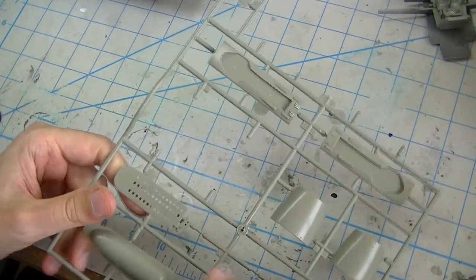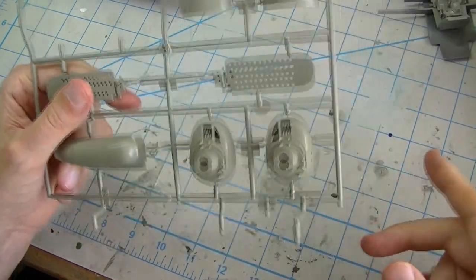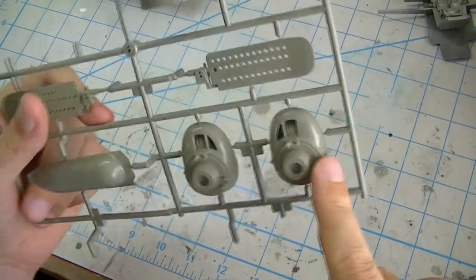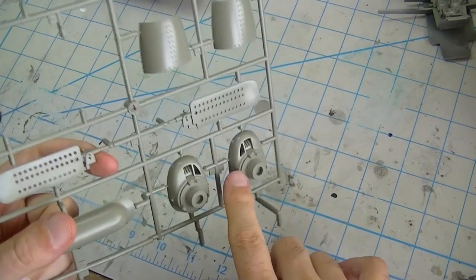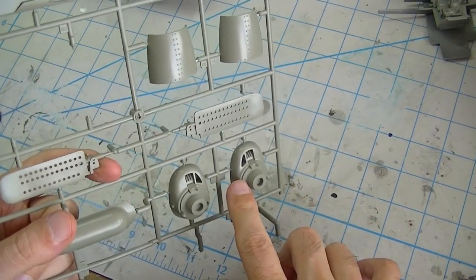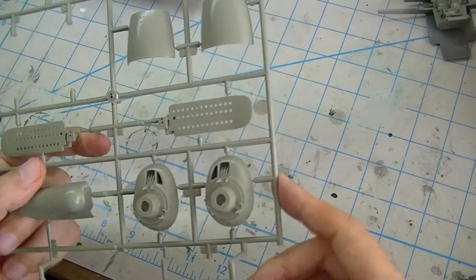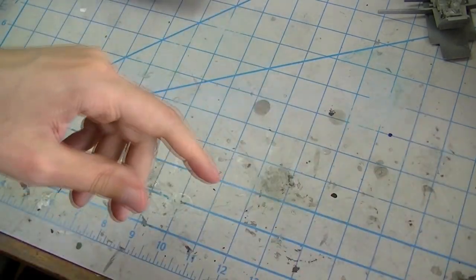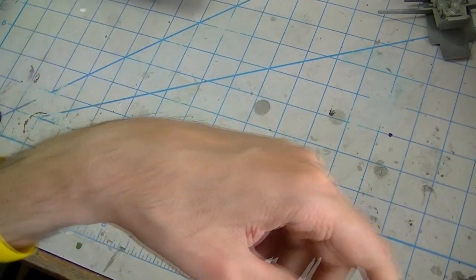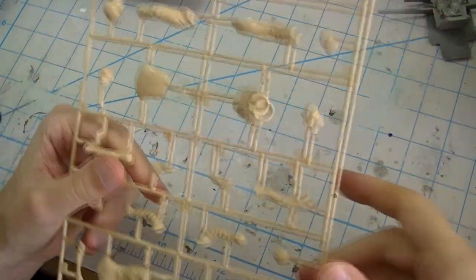All right, here's another sprue that's got some exterior parts on it. And you can see right here what I was talking about. If you're an aircraft aficionado, you should recognize the business end of the engines on a P-38 Lightning. So that's kind of cool, and it's neat to see how he incorporates all this stuff into the overall design of the model.